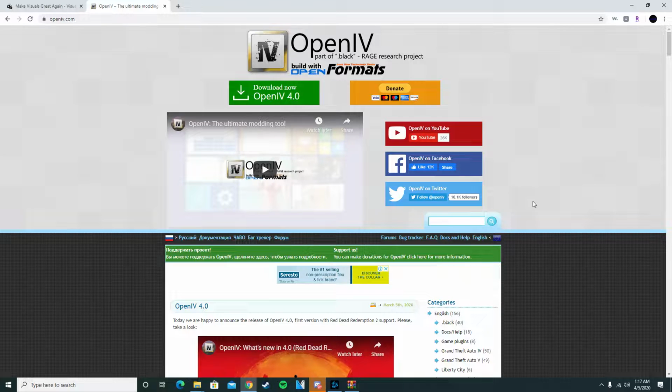Today's video is going to be on Make Visuals Great Again, or MVGA. MVGA is a graphics and visual enhancement mod for Grand Theft Auto 5. This mod will add more of a realistic look and feel to your game. Granted, Grand Theft Auto 5 graphics are already tremendously good, but this mod will enhance those and make them look 100 times better.